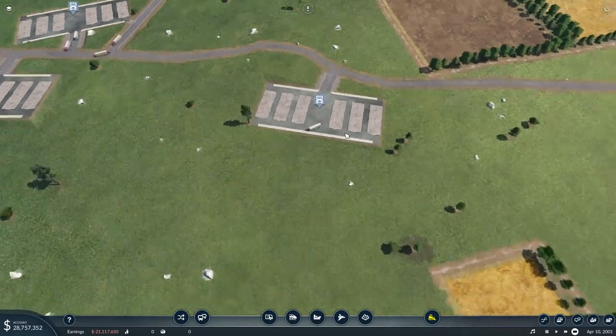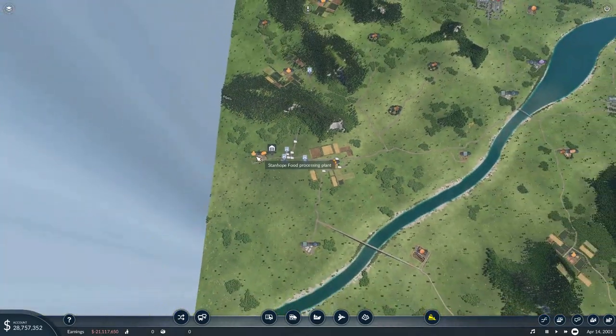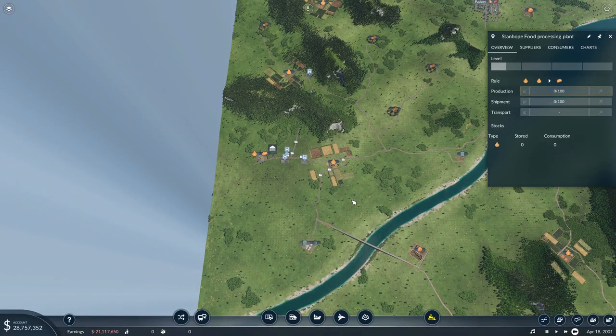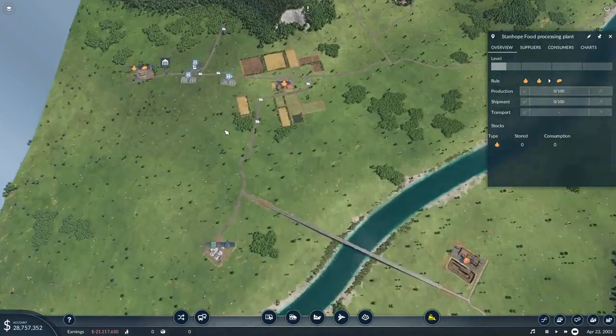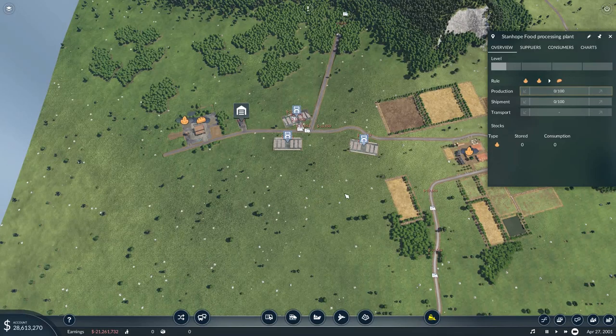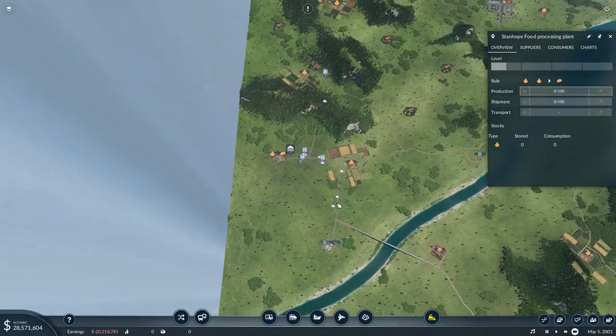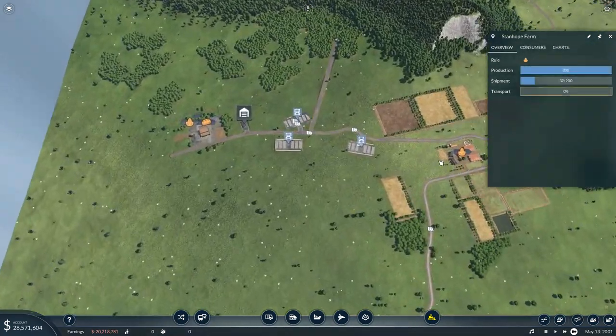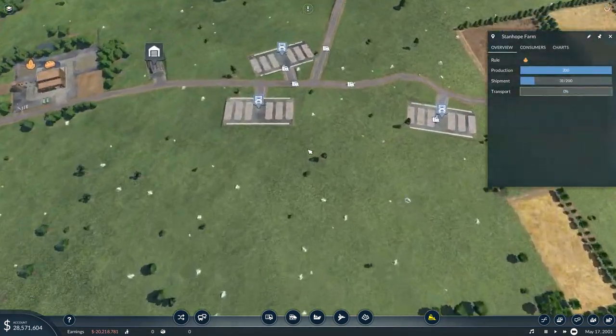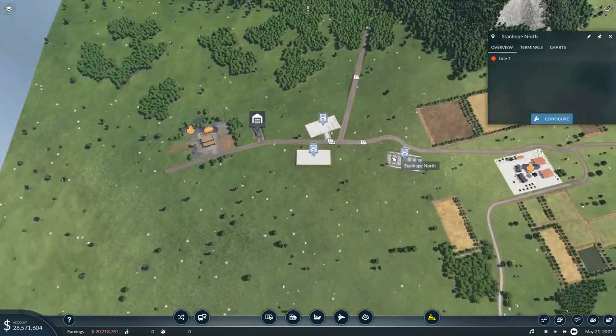What's wrong with him? Why isn't he picking it up? Do the buses actually have to reach their destination? Maybe. I don't know. Maybe they actually have to reach the cargo things. They gotta reach the destination to actually recalculate that there is demand, and then they'll start churning out more. Shipment.